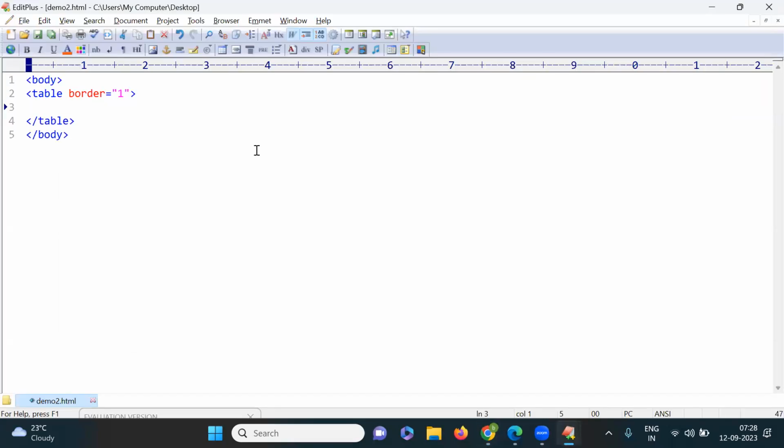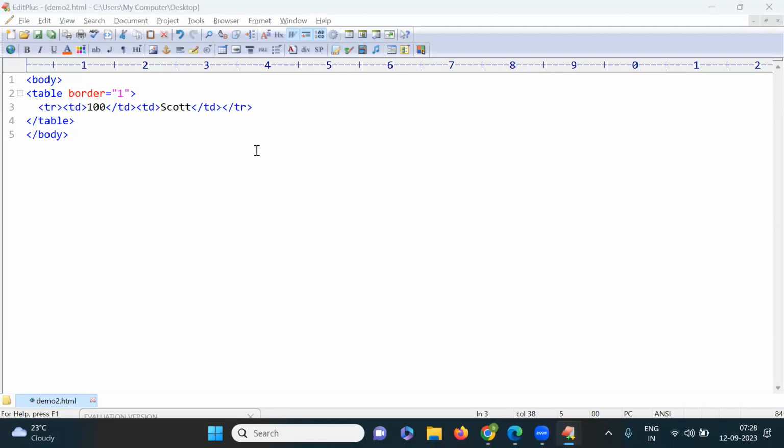Inside this table, row tr and td, one column, another td. I have taken a row tr. Inside this tr, I have taken two tds. In one td I have given 100. In another td I have given Scott, like this.